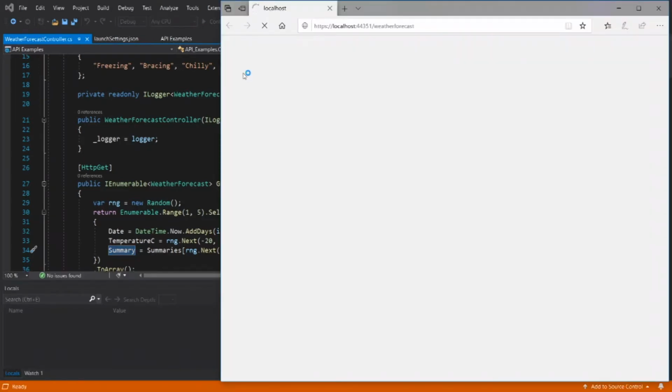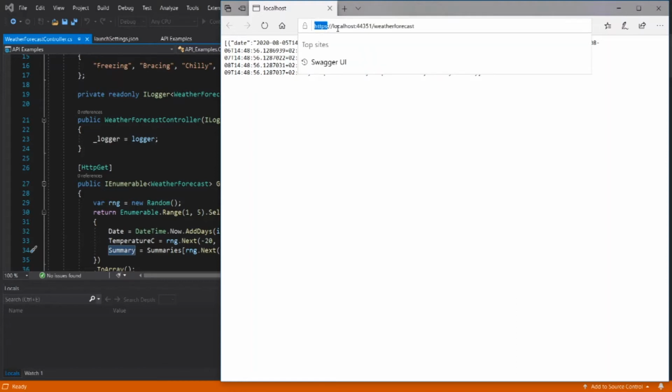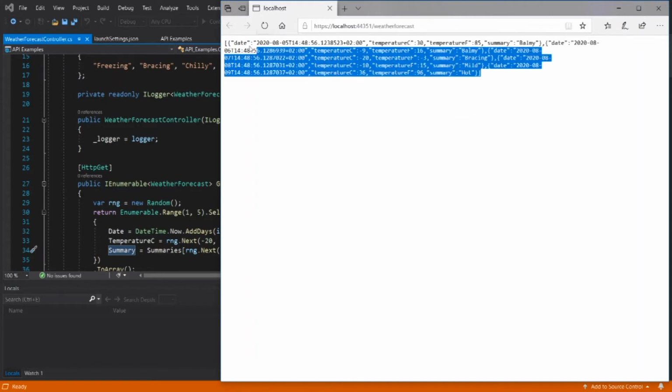This will launch the web browser for you, and you will see that the URI will be something like HTTP or maybe HTTPS, followed by localhost, port number, and the controller name. And if you navigate to this URL, you will end up with this randomly generated data for you. That's all this controller does. It's just some kind of hello world example.